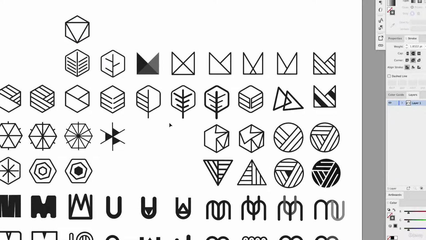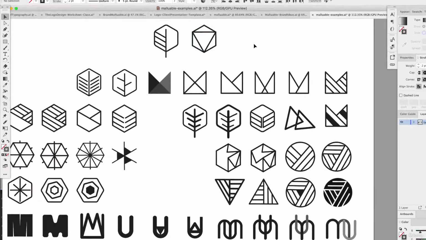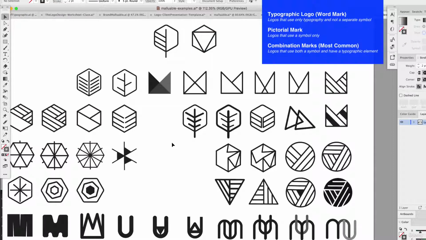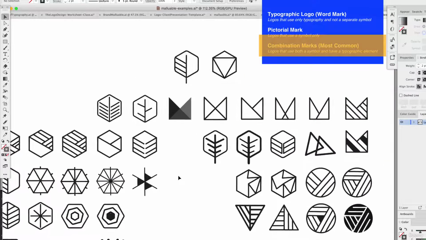And so with the leaf, I feel like maybe this one has quite a bit of promise. You could just cluster these together. And there's also the idea of doing a typographic logo as well, where there's not really a symbol too. But after talking with the client, they definitely like the idea of using a symbol for a watermark. So in this case, we're going to mostly be considering a symbol.